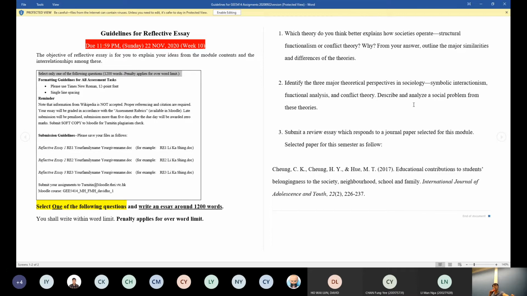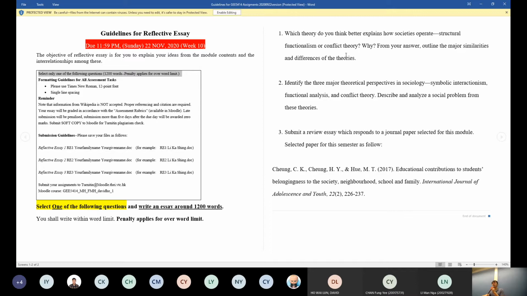So when you go to collect quite a number of different perspectives or resources to support you, consequently, you write much more than the other participants. Then, contrary to the other participants, your paper will face a very serious penalty regarding overwork limit. So remember that, okay? Hopefully you can write around 1,200 words to avoid the penalty for that, okay? But of course, once again, for those who only give me 800, 900 would not be a good practice at all, okay?